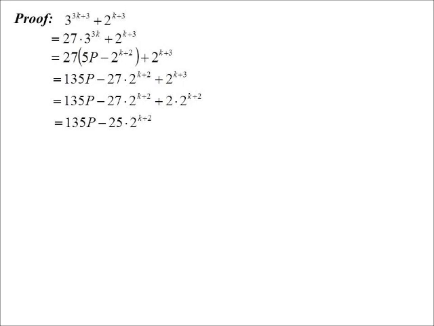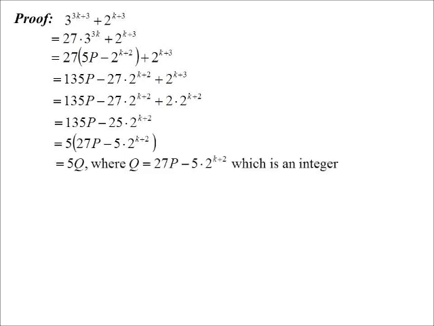So I can now factorise the 5 out. The question is, what I'm left with, is that a whole number? If we look at that, well, yeah, p's a whole number, so 27 times p would be. k's a whole number, so 2 to the power of a whole number is always going to give me an integer. There's no way it can't be an integer. That is true. It could be written as 5 times something. So we have our proof.